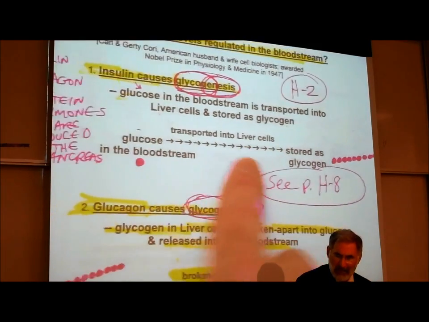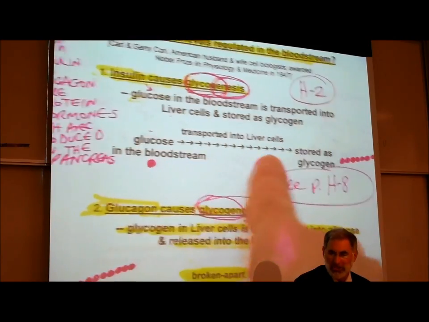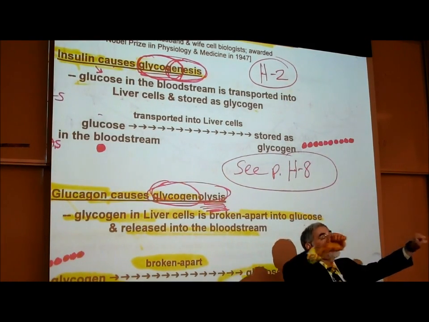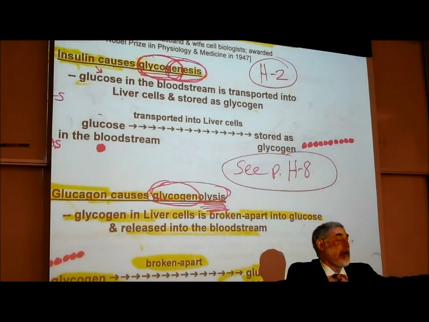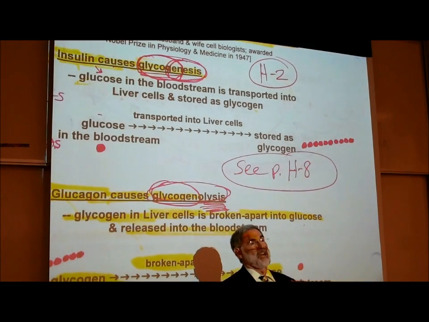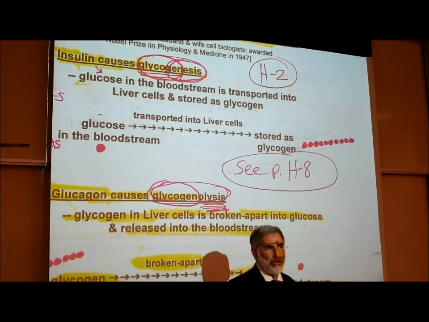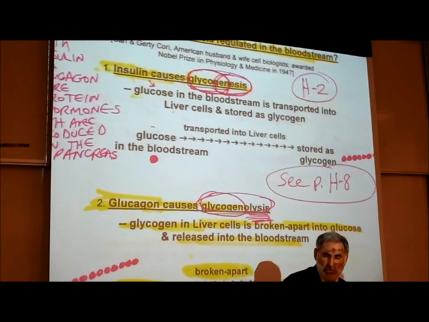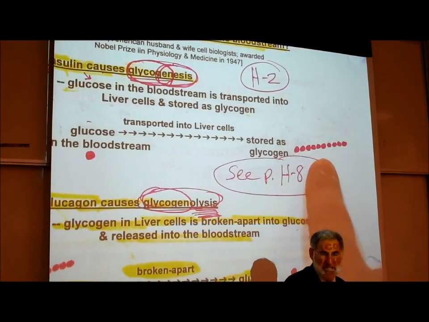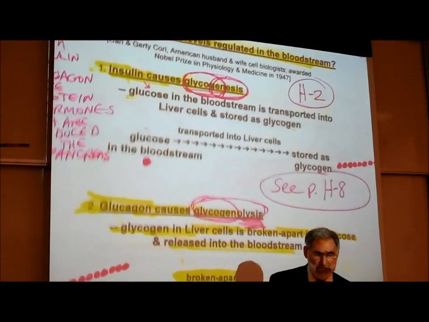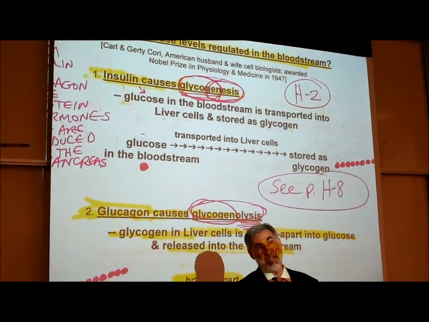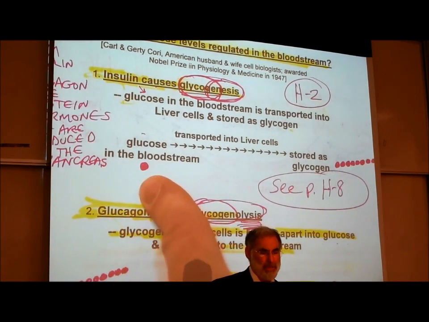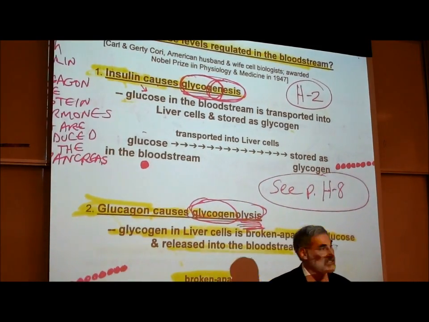Now, if insulin is causing sugar in our bloodstream to go into cells, including liver cells, and causing those glucose molecules to be joined together into this polysaccharide, it's a way of storing sugars for when we don't really need it. When you're eating a meal and you're relaxing and you're not using energy at a high level and you're absorbing all this sugar from your meal, then insulin is released from your pancreas and causes the sugar in your bloodstream to be stored in your cells, including your liver cells, as glycogen. So what does insulin do to the amount of glucose in your bloodstream? Is it increasing it or decreasing it? It's decreasing it. It's causing the glucose in your bloodstream to enter the cells and be stored as glycogen. It's decreasing the amount of sugar in your blood.